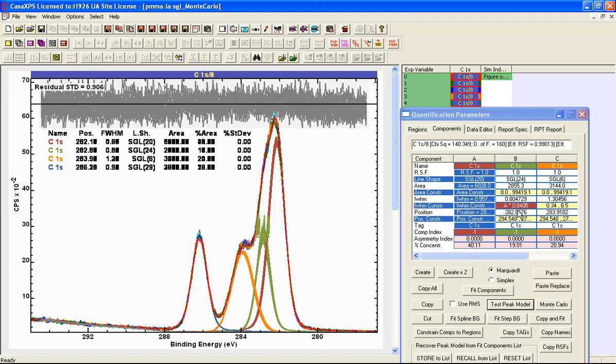So with constraints, the SGL line shape does permit a stable peak model with respect to noise. But whenever we include a constraint in a peak model, this represents bias being introduced into the peak model. So we would ideally like to form the best possible line shapes and avoid using constraints if possible, but clearly they are of use if you find that your peak model is unstable with respect to noise.